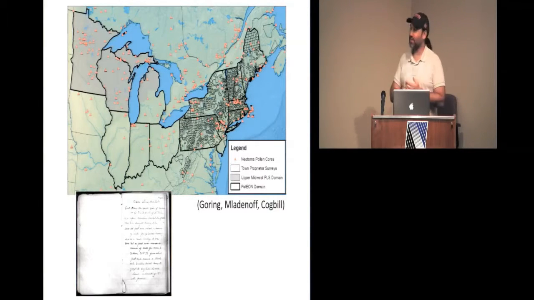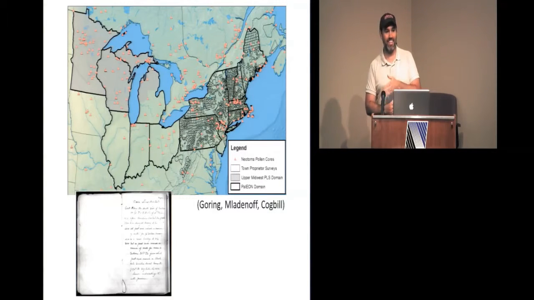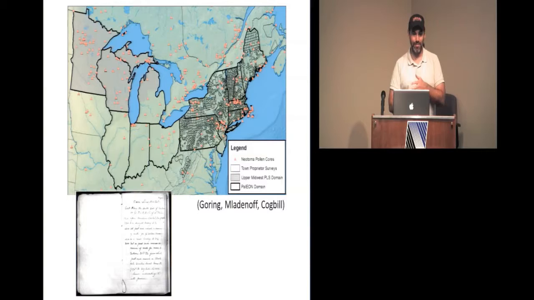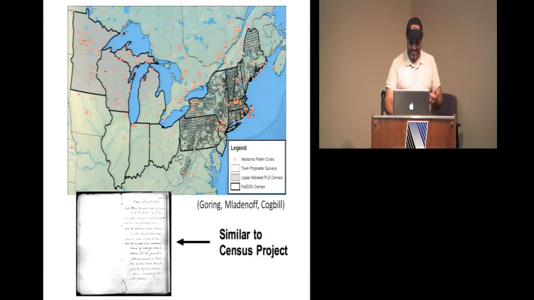What most people don't know is that at the intersection of those 1 mile grids, they actually measured the vegetation in the 1850s and 1860s, and they recorded it in these handwritten notes. It's actually a higher data density about vegetation from that era than we have about the present. The problem being, it's handwritten.